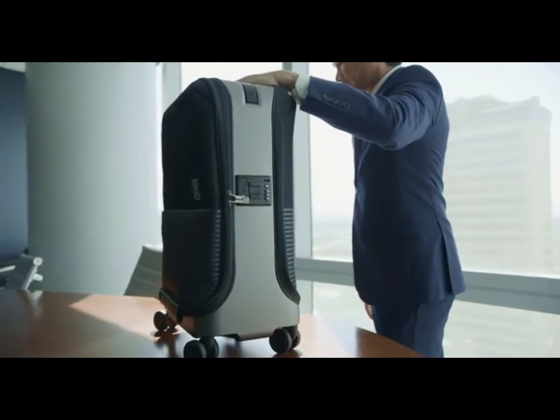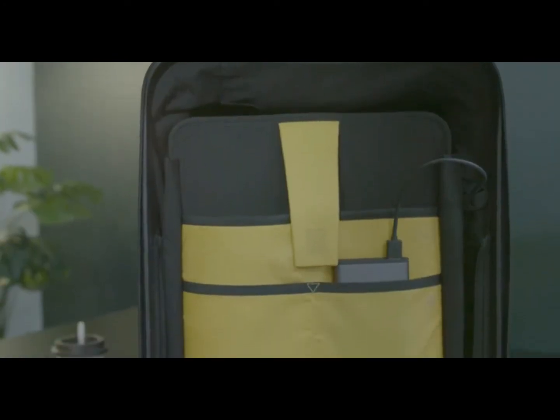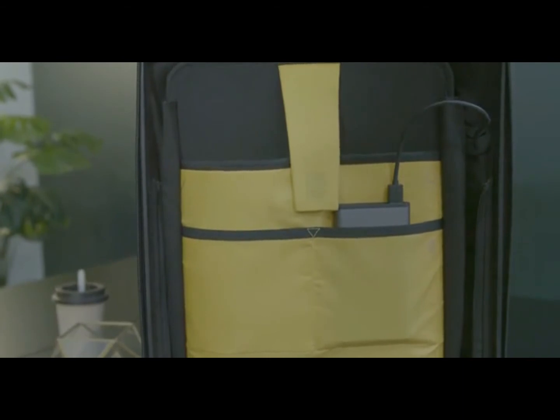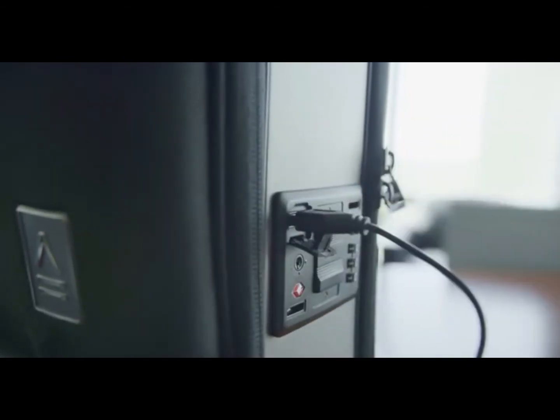Then there's the business. For the dynamic, seasoned traveler that needs to know where everything is at all times. This case is made from ballistic-grade nylon and has an interior layout that is designed to keep all of your electronics seamlessly organized and well-protected during travel.